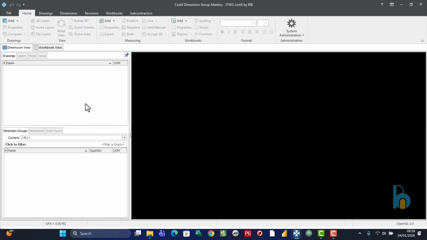So here we are in CostX. Before you can use anything within CostX, you need to import a drawing. So I'm going to import a drawing to give us the ability to create the dimension group and also test our dimension group.